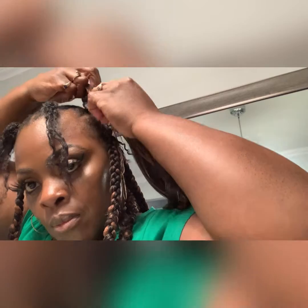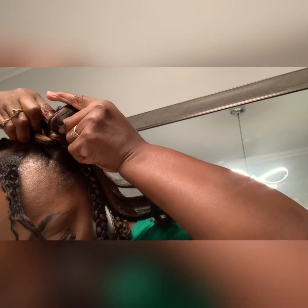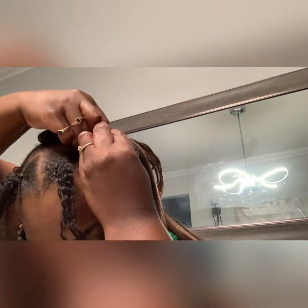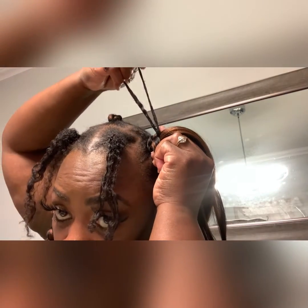Take one hair here. It's hard to see, y'all, but one of my real hair is here and one is here. And you bend your finger through that one, and you pull taut, and you begin braiding. One braid, bring it all the way down to the end. Two braid, bring it all the way down to the end. Get you a little bit of slippage. Four braid. And I like to go and find my natural hair and put it with my other strand of natural hair, therefore I could hide it in between the weave.